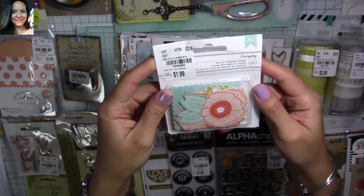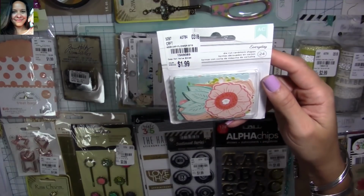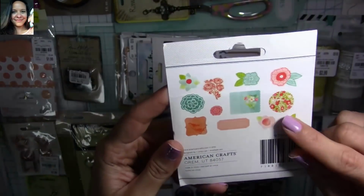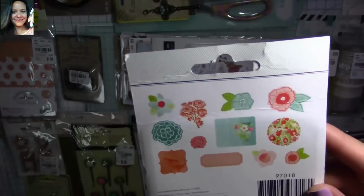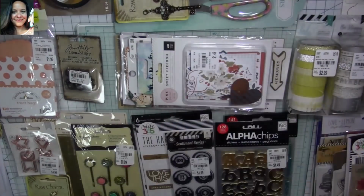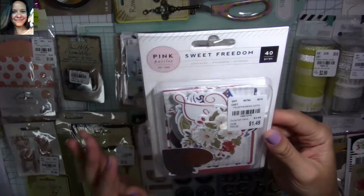And I also found this one. This one is from American Craft, and it's also an ephemera pack. It's $1.99 out of $3.99, and it comes with these different designs, flowers, frames. It's so stinking adorable. So of course I had to pick it up, and I found this one also.